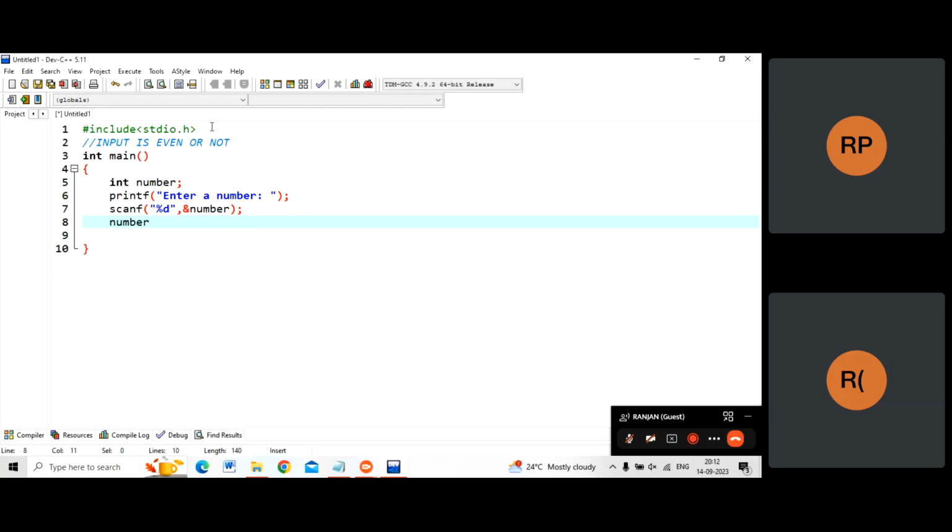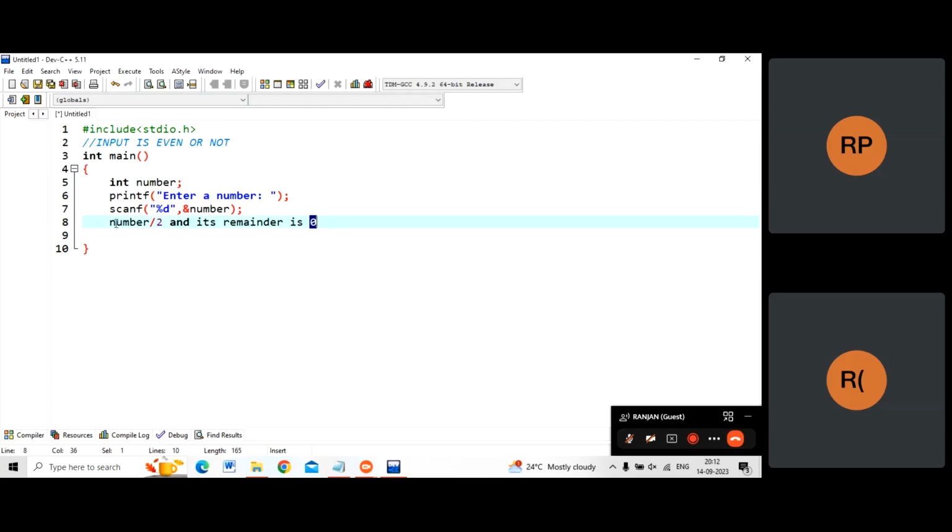You see, if a number is divided by 2 and its remainder is 0, then the given input number is even. So we have to process the remainder of the division. Here we are doing a division operation and we want the remainder of it.